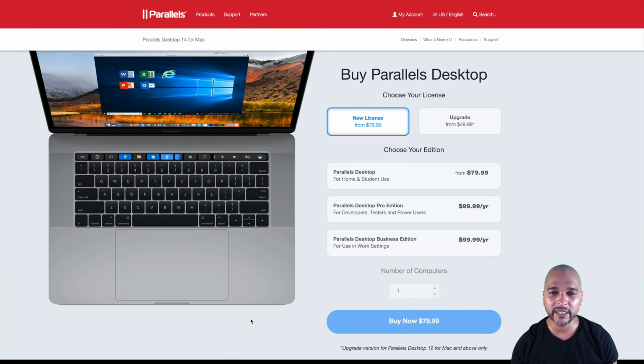It's not free, but it's $79 one time, and if you upgrade from a previous version, it's $49 for the base license. So basically, you can either test on Chrome, test with friends, test with specialized websites, or use a solution like Parallels.